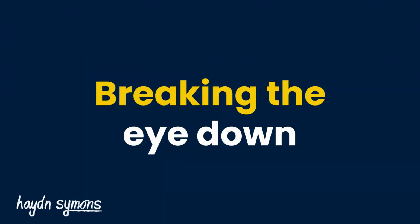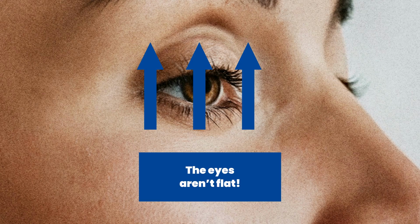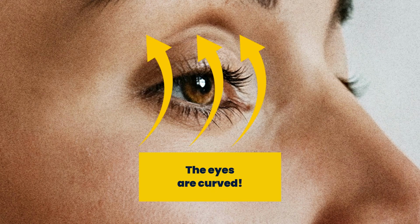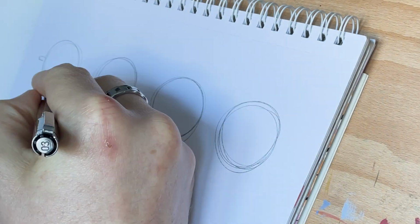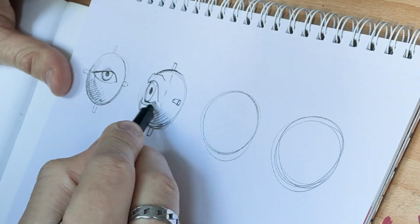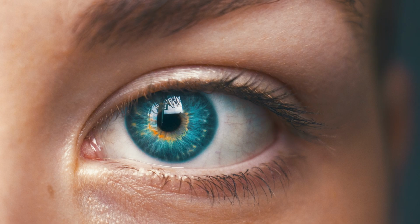Breaking the eye down. The eye includes these essential elements: the iris, pupil, eyebrow, and upper and lower lids. Remember, the eye isn't flat but curved like a sphere, which is a common mistake a lot of beginners make. I recommend practicing drawing these eye diagrams to understand its curved nature. The eye has wide pupils in low light, faraway objects, and happy emotions, while small pupils are shown in bright light, close objects, and shocked or angry emotions.